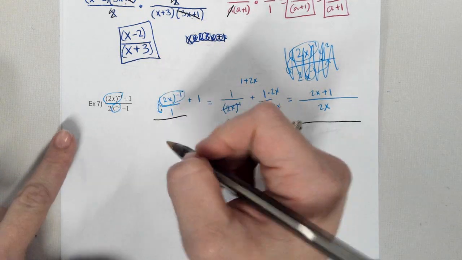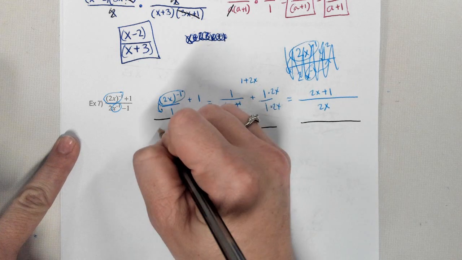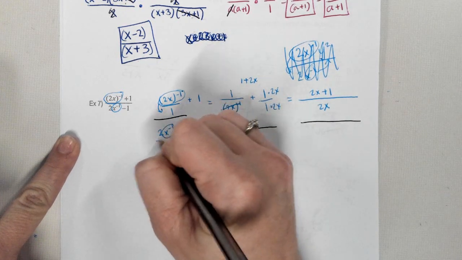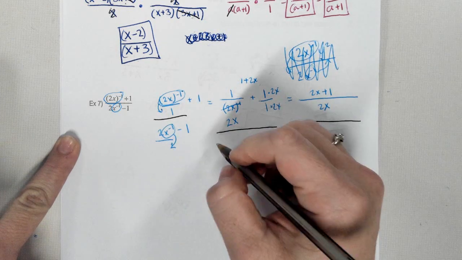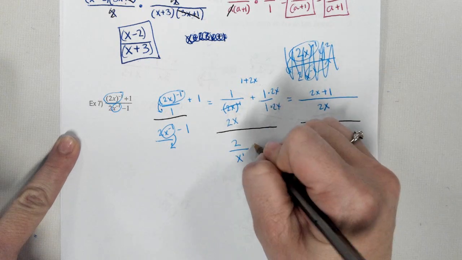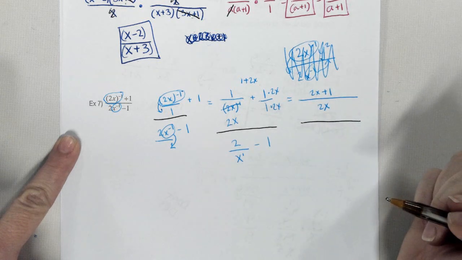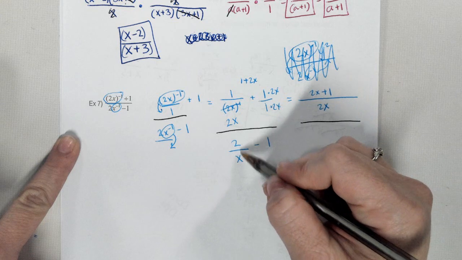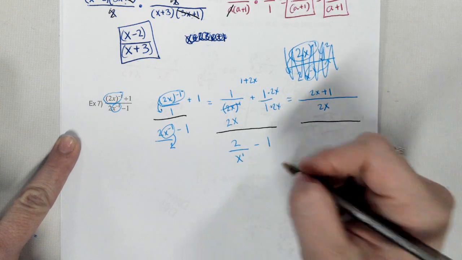So what's the only thing I'm going to move? The x. So when I rewrite it, I'm going to just move the x to the bottom. So what stays? The 2. So this becomes 2 over x to the first power minus 1. Now do I have to put that first power? Is that the same thing as just 2 over x? Yeah, so you don't have to put the first power, but it doesn't hurt anything.